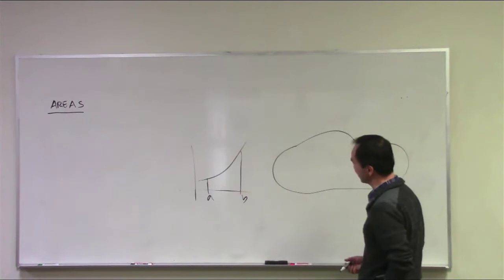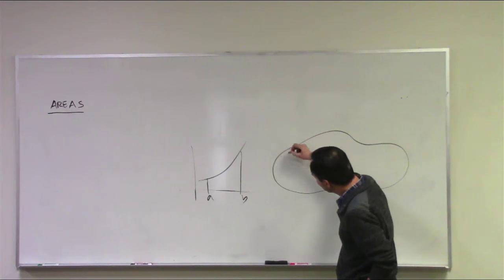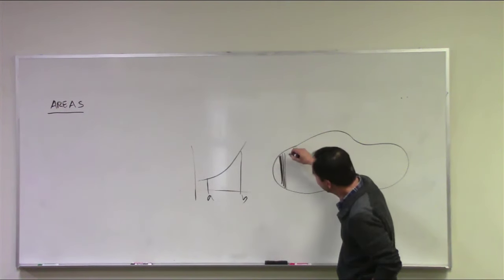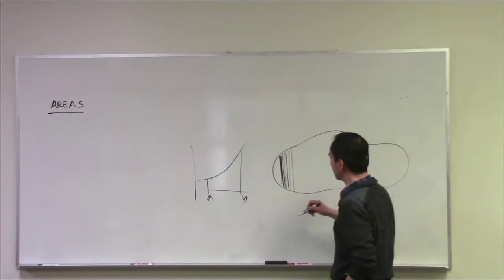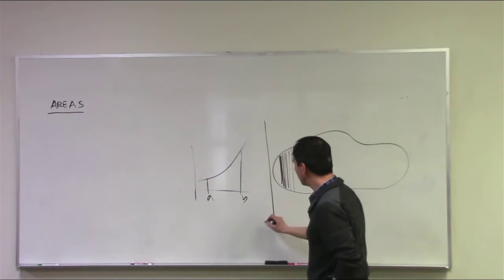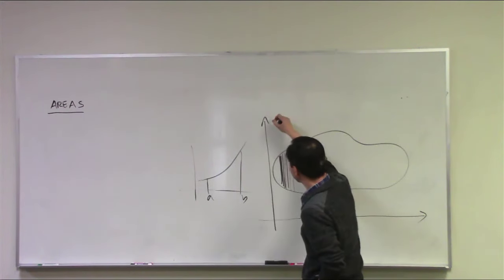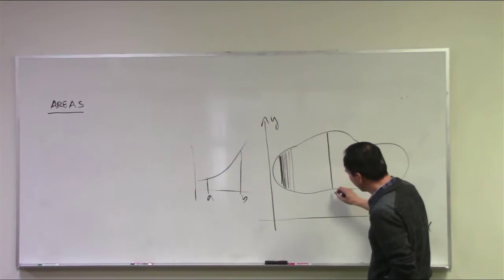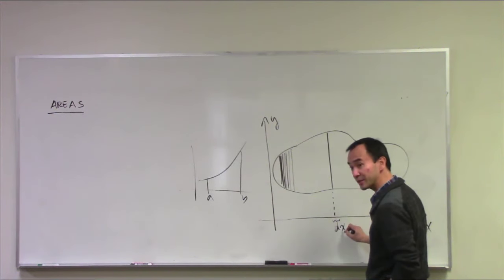So here's the plan. It's all about the accumulation idea. One way, you can decide to approach this area by putting in vertical stripes, and then we're accumulating vertical stripes. If you put the x and y axes together with that picture over here, any vertical stripe, relative to the x-axis, has a thickness. And that thickness here is called dx. You guys follow? Okay.